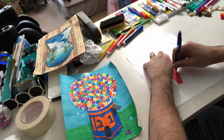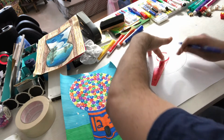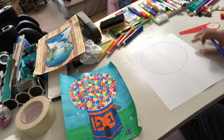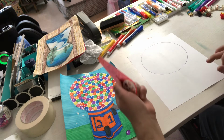I'm making the top of my gumball machine. So I have a nice circle. We'll fill in the gumballs in a little bit using a different size circle tracer. I like to use this again because it has a built-in ruler.